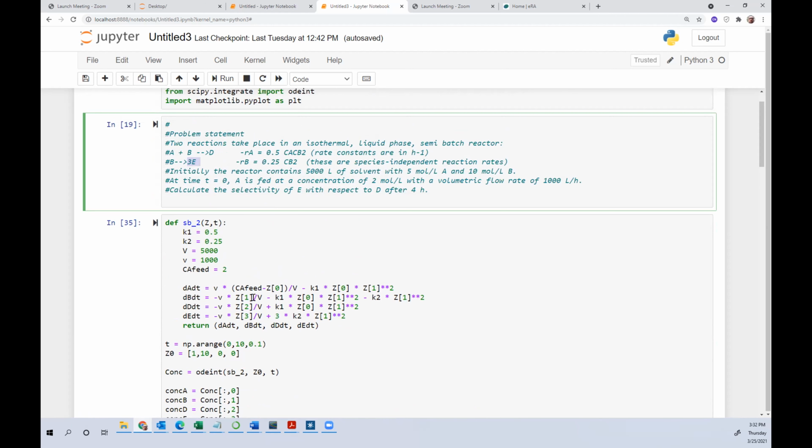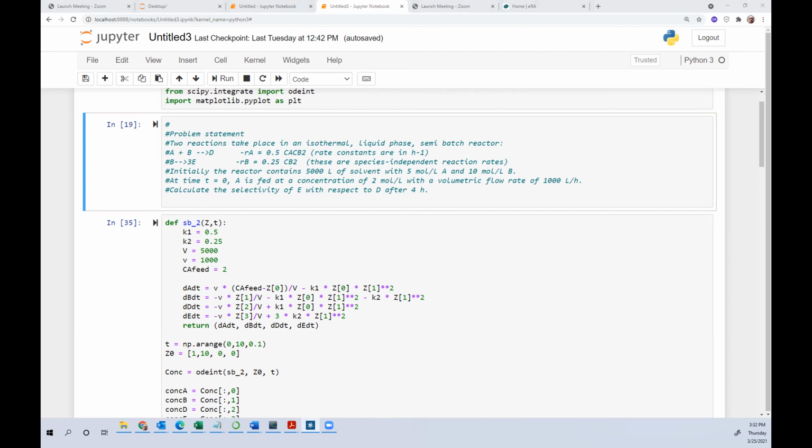In our notes, we have just B goes to E. I see. Okay, well, that's what happened. I just didn't relate them, so it was B goes to 3E. That's what I had in the problem. So where's my pen? I'll correct that once I get back. It's B goes to 3E.